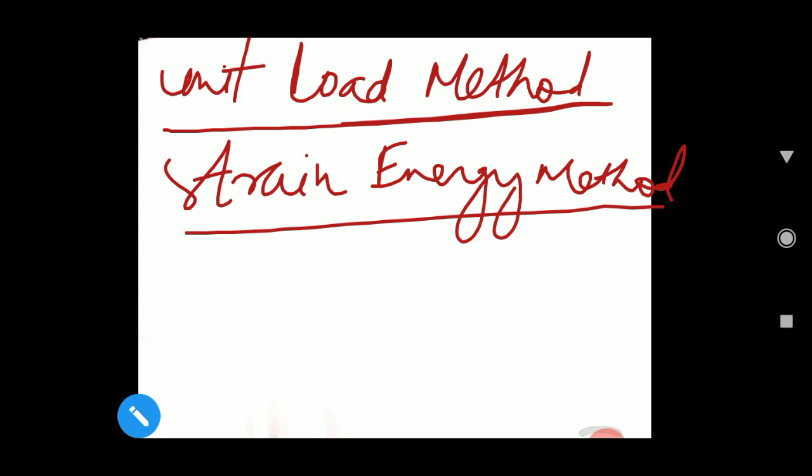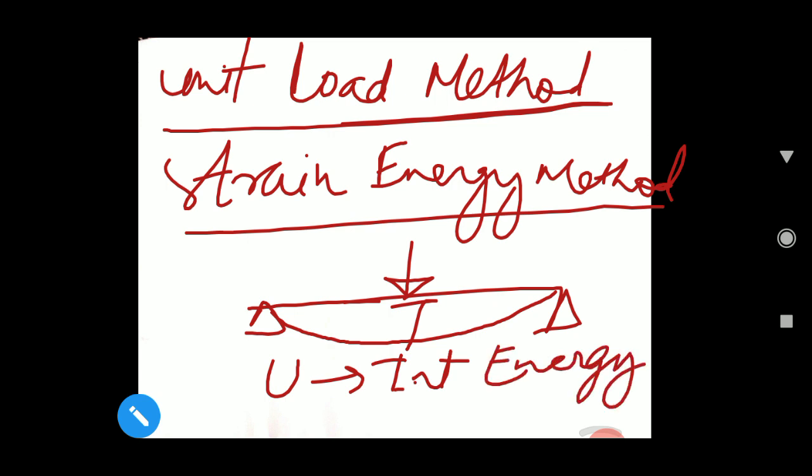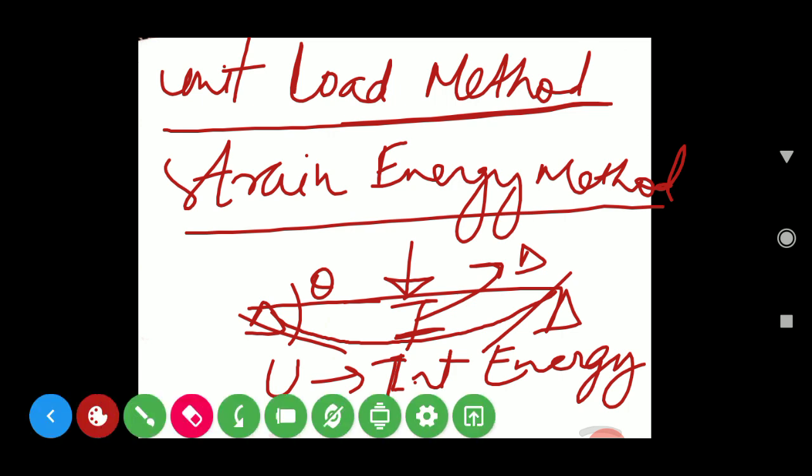You must have studied in SOM. The strain energy method particularly deals with when a particular beam is subjected to a particular load, then the beam gets deformed by a certain amount and internal energy is stored in this beam. We use this internal energy to find the amount of displacement that has happened in the beam and the slope which takes place at the support. So how do we deal with that? Let's see. So first of all, the basic definition.